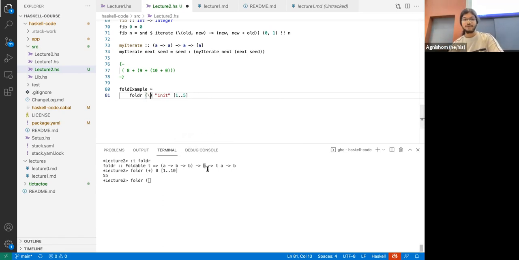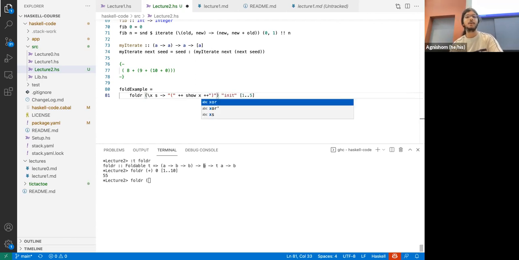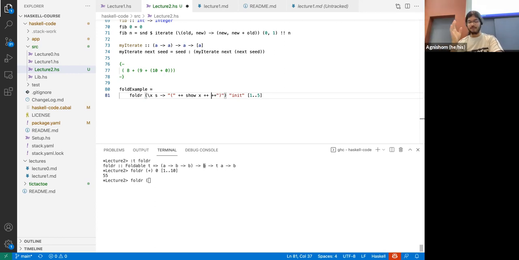So the first element that we are taking is going to be an int, let's call that x, and the second element is a string, so let's call that s. And I'm going to use this lambda, and I'm putting this show over here. What show does is it takes anything and produces a string. If you give it the number 1, it will give you the string 1 back. And then I can put the string here because this string is just a string. So I took a number and a string and I produced a string, which is consistent with this type. And I can try to run that.